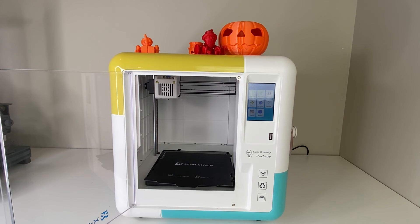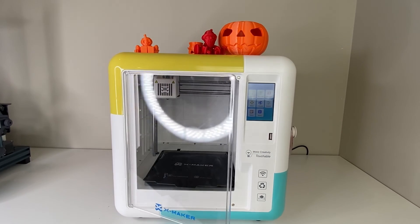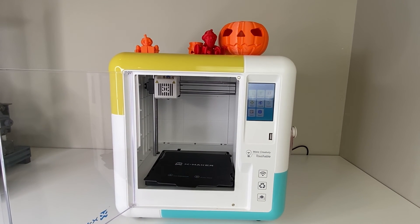In terms of price point, I'd say this printer is fairly comparable with other 3D printers marketed for kids. It does have some nice features that make it appropriate for kids, like this enclosure here so you're not worried about kids touching the hot surface. These printers do tend to run a little bit higher than your basic 3D printers marketed for adults — sometimes one and a half or two times the price on Amazon compared to standard 3D printers that require assembly. But when it comes to ease of use, this printer really can't be beat.